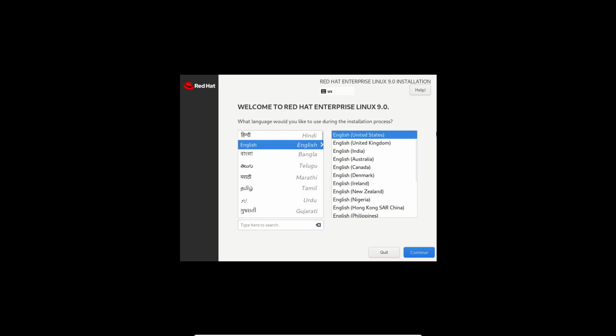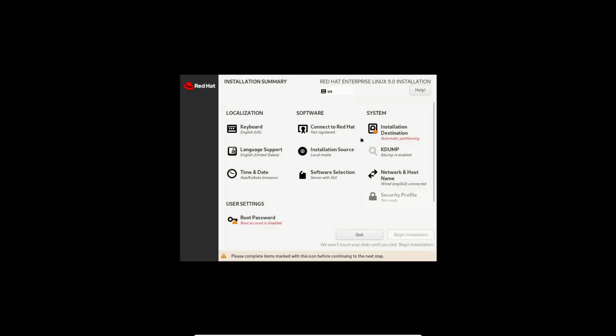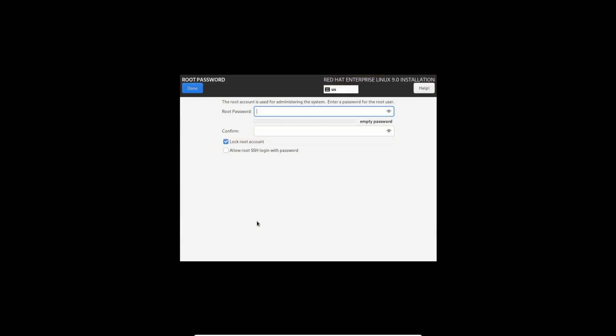Select the language that you are comfortable with. As usual, set up the root password. Make sure you follow the steps very slowly, step by step.